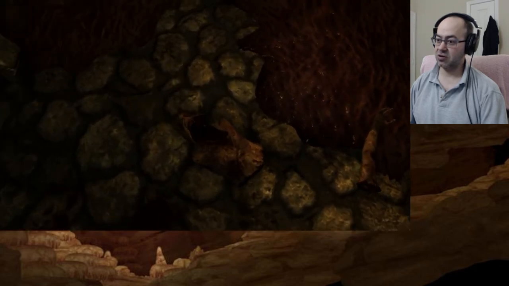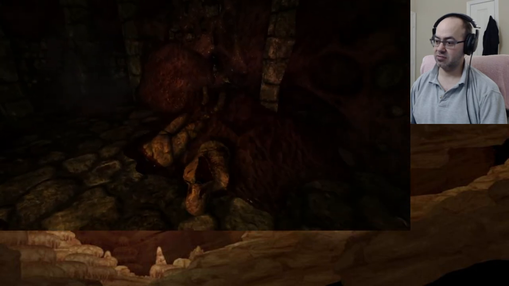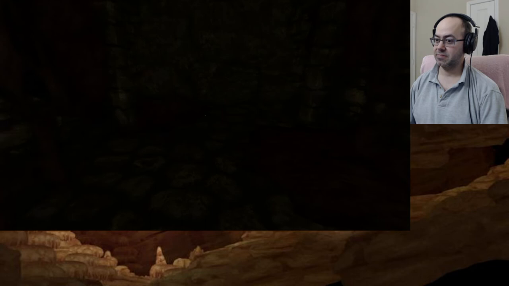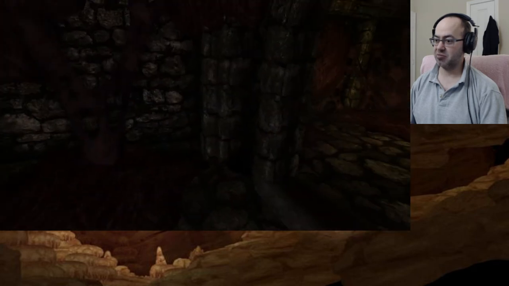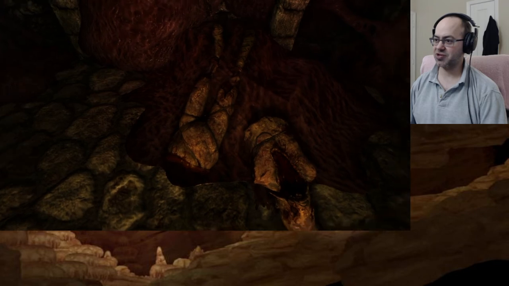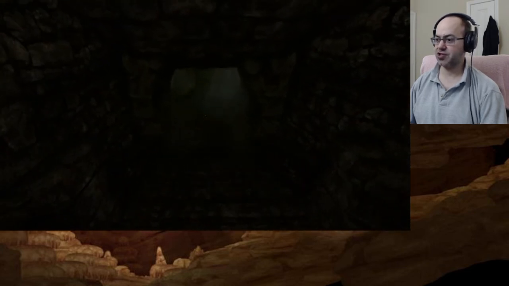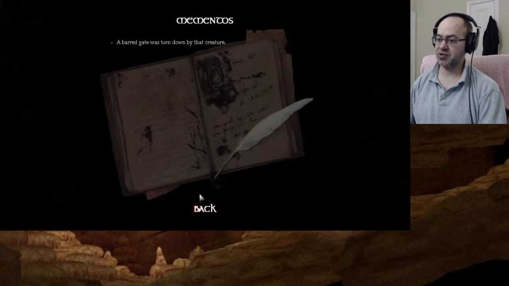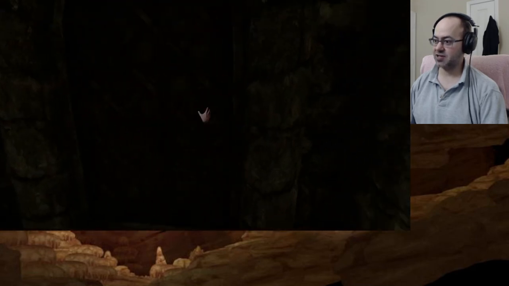Well, oh really? So the monster itself is dead now? Why? Oh, come on, dude. See, is that bad? See, I saw the legs, and I was like, what happened to the prisoner or something? But it's weird, it's like, it's a person. Because they're wearing, like, shoes, sort of. They're wearing... Oh, is the monster coming through that way? A barred gate was torn down by that creature, so, okay. Let me guess. It's right on the other side of the door.